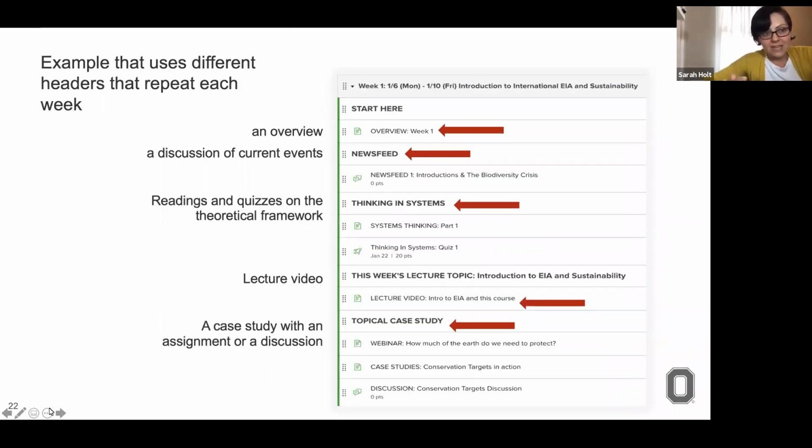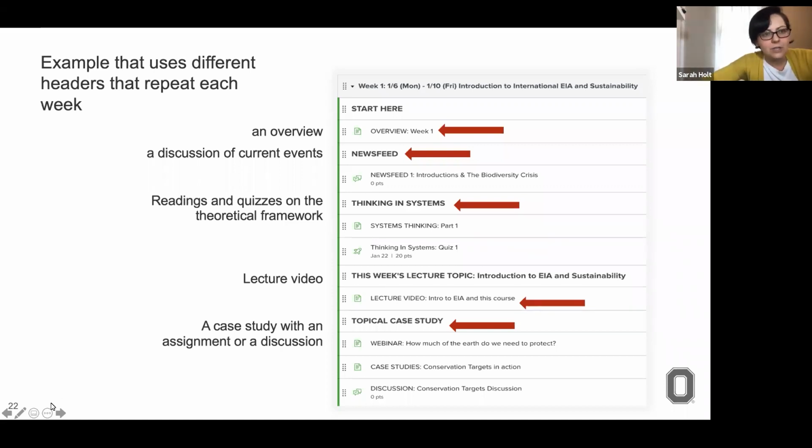Now, some of you are thinking that's great, but my course doesn't have that structure of reading, lecture, assignments, right? Here's an example of one that is highly tailored to a much more unconventional course structure. So I'm not expecting any of you necessarily to have modules that look like this, but I just kind of wanted to show you how you can adjust and modify if you wanted to.